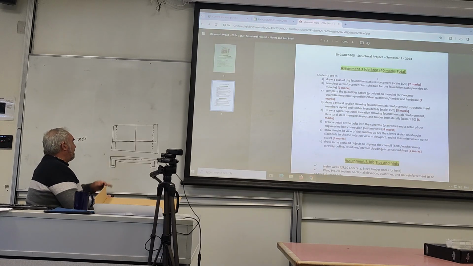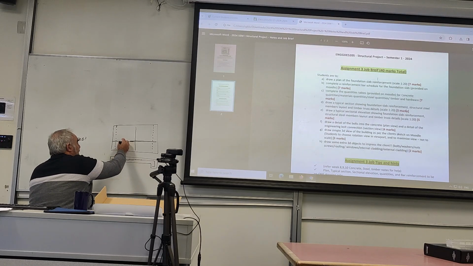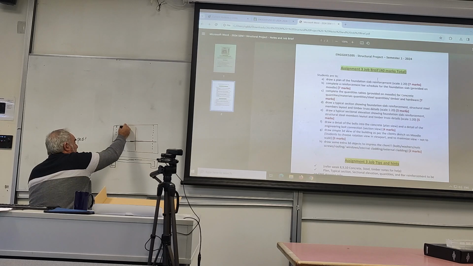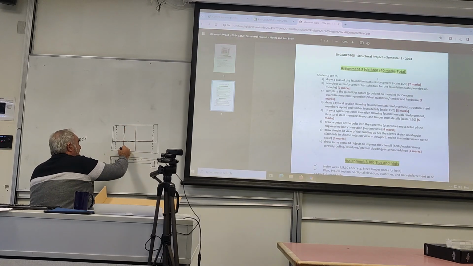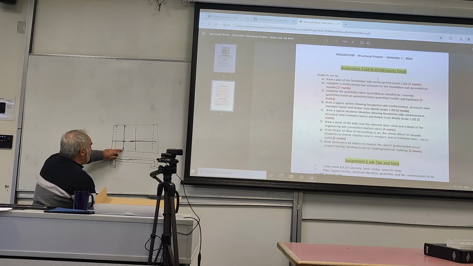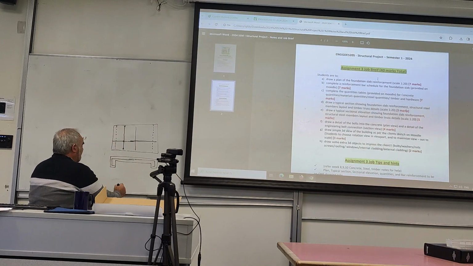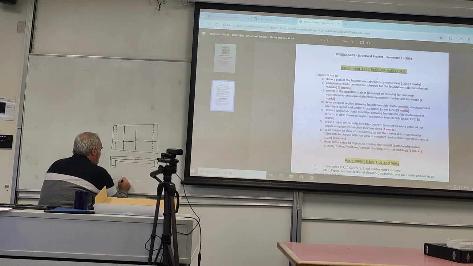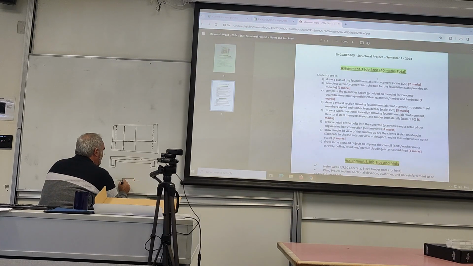And of course you can't just put a bar like that. You've got to do a circle which is 2 times the diameter, and we've got to take that down, and we've got a delimiter bar here and a delimiter bar there, and basically an arrow pointing to it. Now in most cases it will be hard up against the cover. So if we have the cover like that, the bar with its thickness will be hard up against the cover, right? And then the arrow will go to it like that.